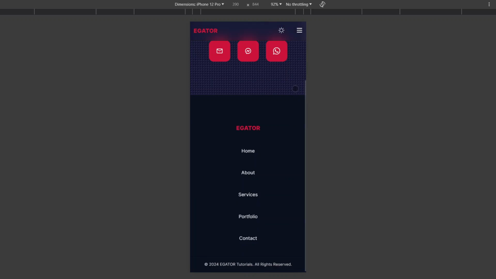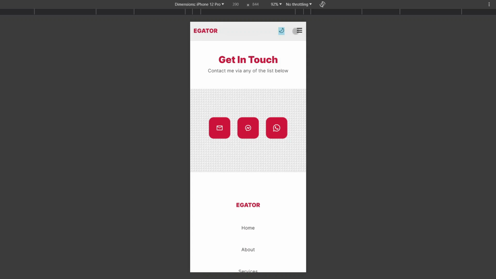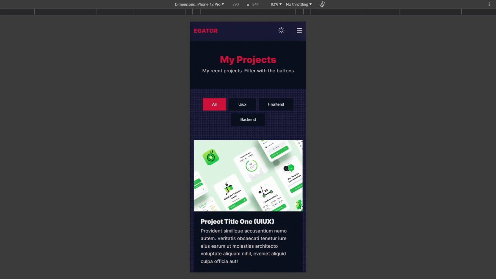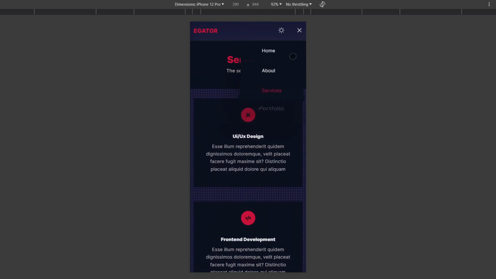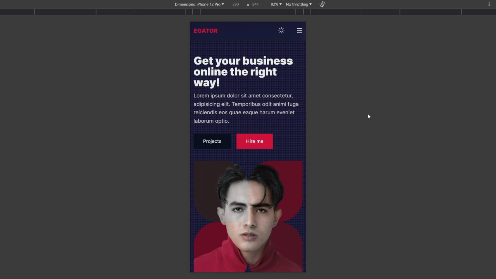Now let's see it on dark theme as well. Let's go, and notice we have this cool drop down effect. Okay, and we are going to do this using only CSS. Right, let's go to the portfolio. Sorry, we should be on the dark theme. Let's go to the services page, and lastly the about page and the home page. All right, so this is what we are going to build in this project, a very clean and responsive portfolio website, and we have a lot to do, so let's get started.